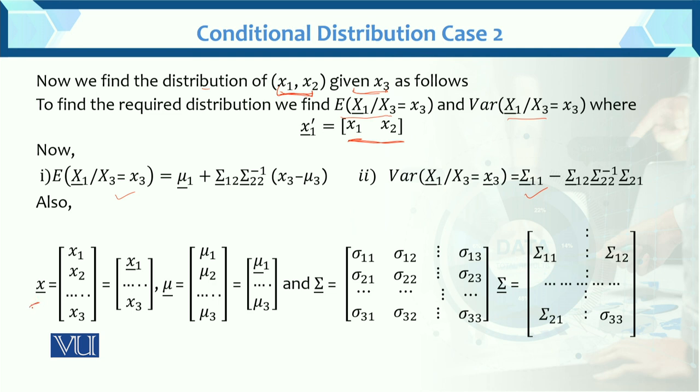x किसके equal है, which is equal to x1, x2 when given x3. Partition matrix, partition कर लिया हमने x1, x2 given x3. So let us call this factor x1 and this factor we have is x3. देखा, x3 as it is, x1, x2 को हमने x1 vector से denote किया, notation है उसकी. So, mu which is equal to mu 1, mu 2 and then mu 3. So, इस factor को हमने कह दिया mu 1 and remaining हमारे पास है, this is the mu 3.